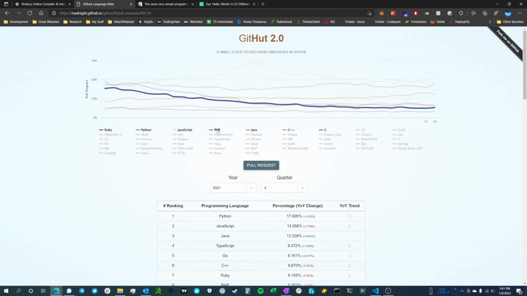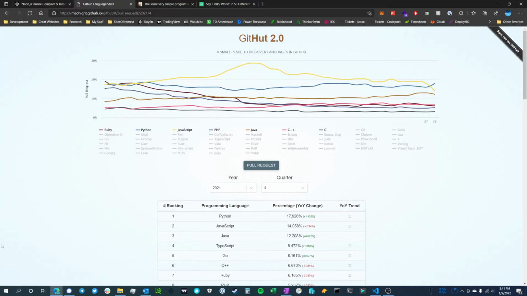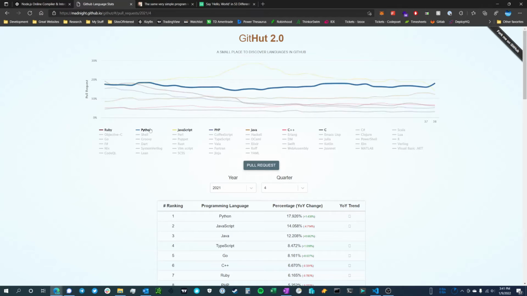PHP is a server-side language, so it's going to be on the server side, and that's another paradigm to this. You tend to have languages that are closer to the front end, meaning closer to the end user, like in the browser, for instance. Then you have other languages that are closer to the server, like PHP, which runs on the back end of the website, right? And then Python, you can make a website in Python, but that tends to be more of just a back-end programming language, like I want to do a bunch of math or build an AI or something like that.